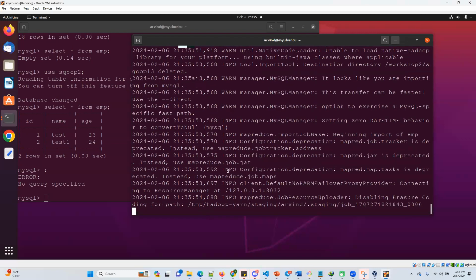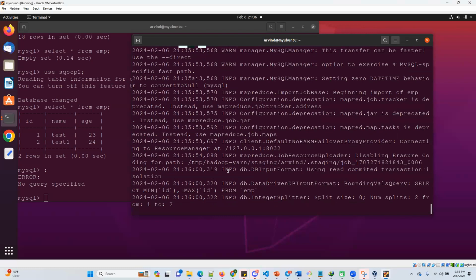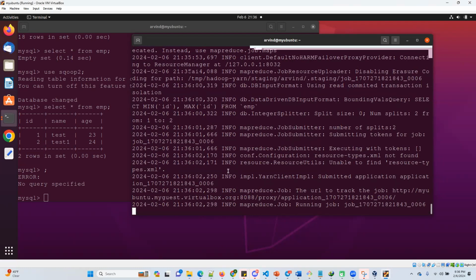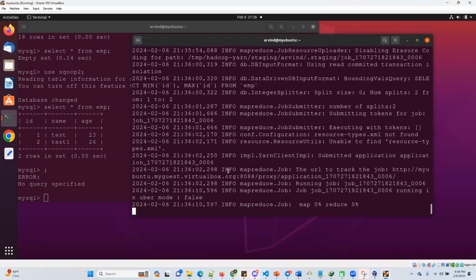Other commands we will see tomorrow, like some more commands in the job, and other utilities. And then tomorrow we can see Hive import, how to import the data into Hive. So 2 more sessions are required in the queue. If you start and any issue comes, let me know.